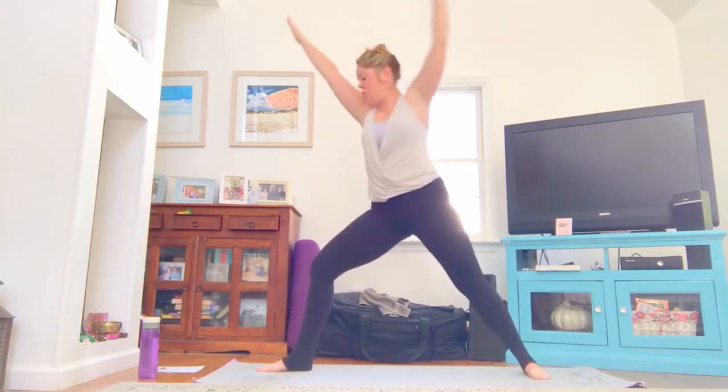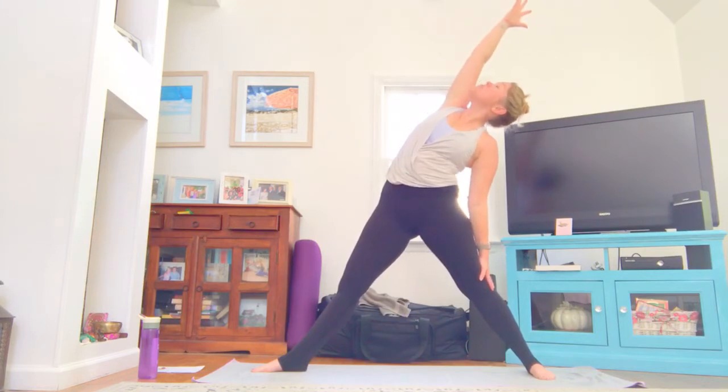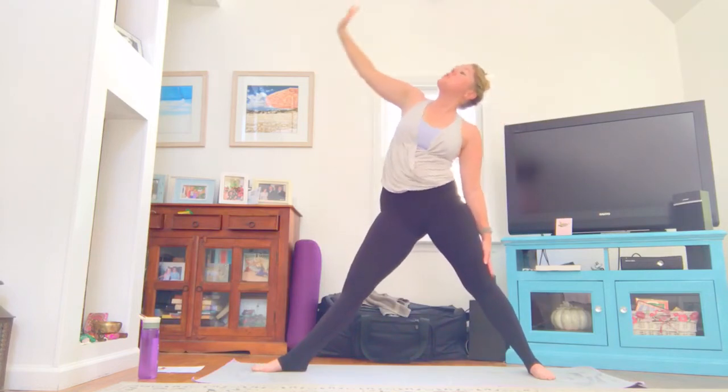Exhale, warrior two. Turn it out. Inhale, reverse triangle. Straighten your front leg. Reach up and back. Lengthen through both sides of your body. Careful not to just dump into your left side. Firm both of your thighs up as you root through the heels of your feet. One more breath in. Exhale, regular triangle.